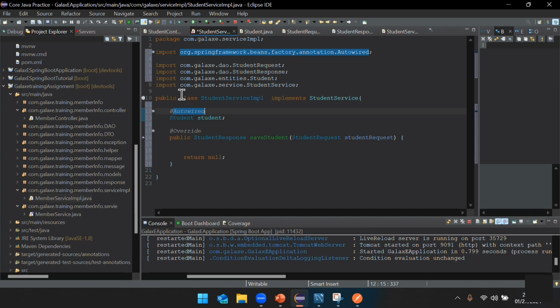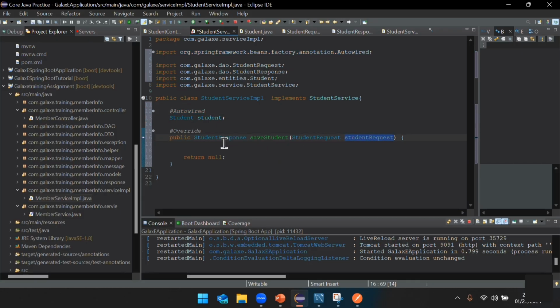We will tell it, give me the student bean here. So by using @Autowired, you tell the Spring container to provide the student whenever it is required. This annotation makes a constructor, field, or method autowired by Spring's dependency injection facility.